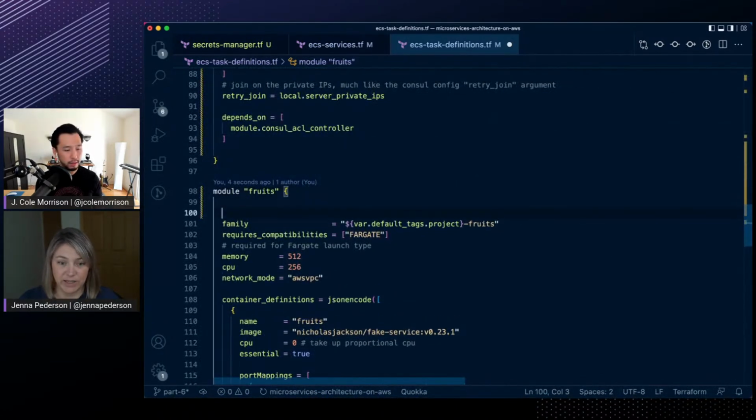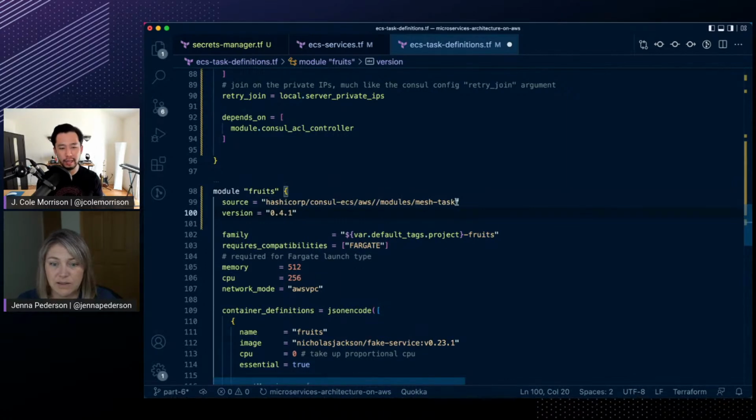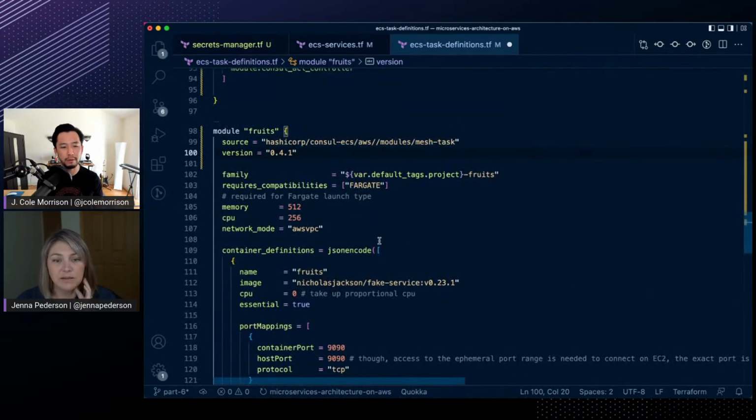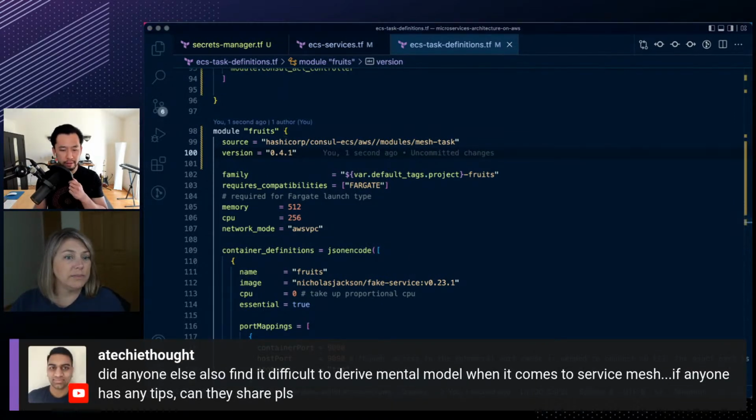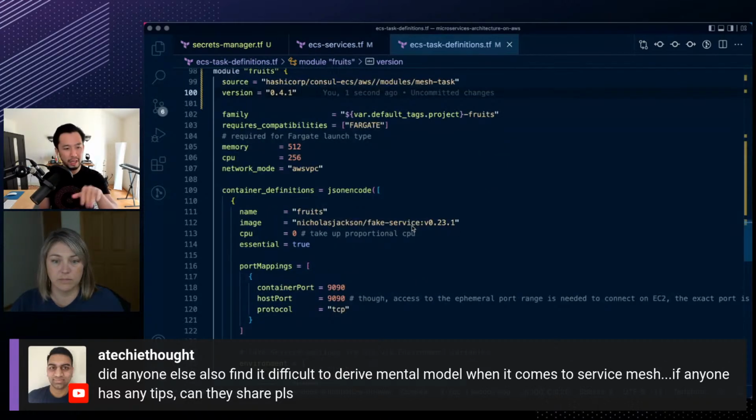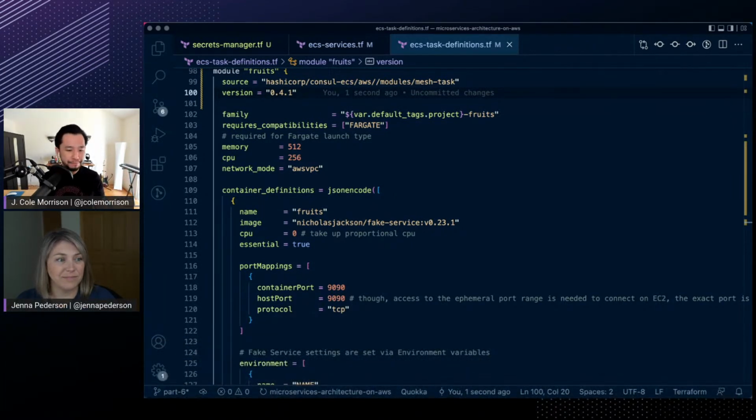This file is also getting big. Yeah, it is. So we could probably put those in a different one, but I'm going to answer this question real quick. So, difficulty to derive a mental model when it comes to service mesh. I'm not sure if you're able to tune in to episode 4, but if you go back to episode 4, Jenna and I had a little upfront presentation-esque thing where we try to give a mental model of service mesh in context of a delivery service. So maybe go check that out and see if that can help. And if not, please reach out to me and we can make a Twitter thread and clarify it for the world, right? Cool.